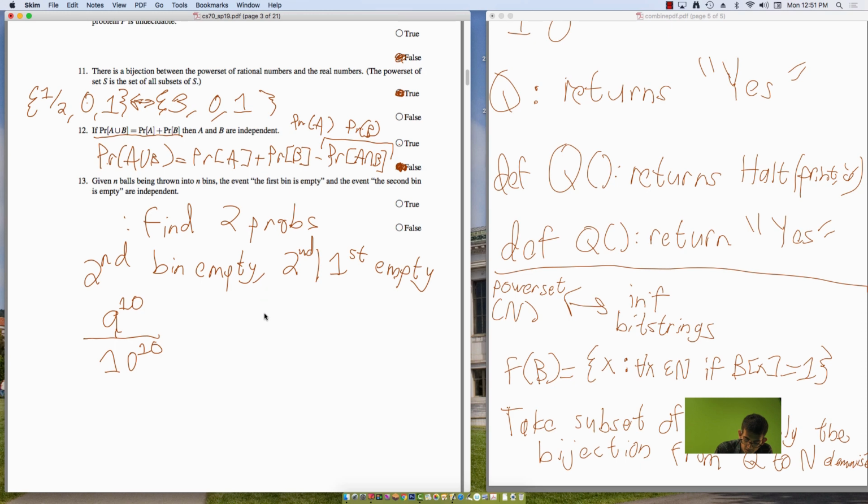Second given first is going to be A intersection B over B. In this case, our denominator is the same thing: the first bin being empty. Our numerator now, though, is going to be first and second being empty, which by a similar argument is just this.